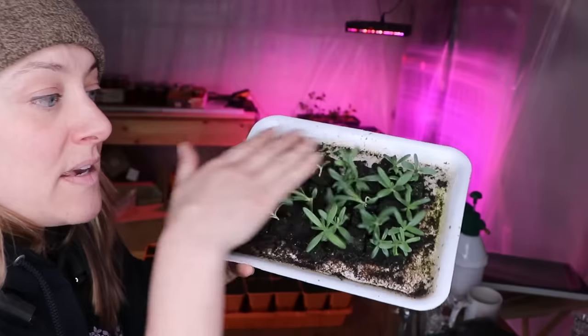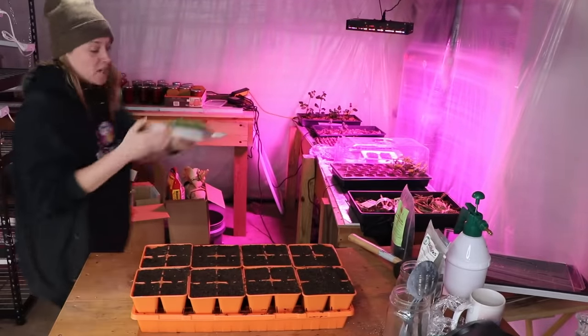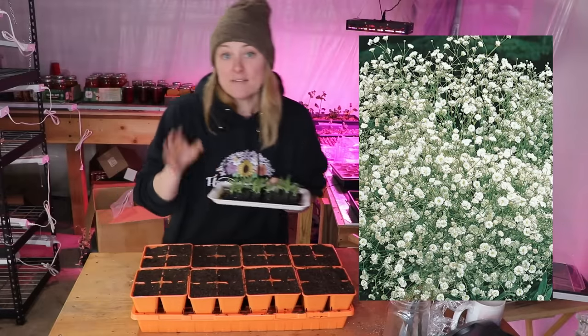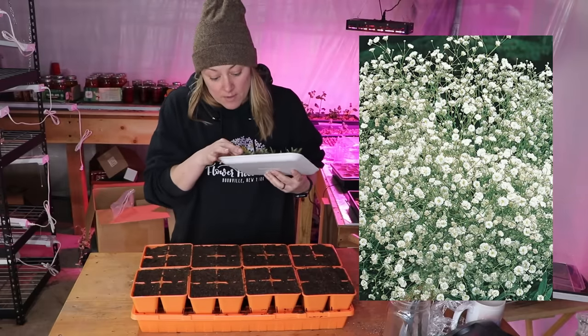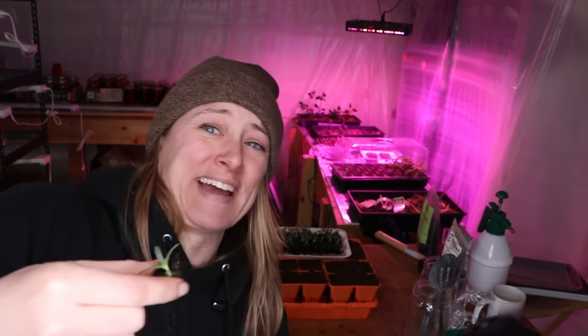Here is the muddy tray of perennial baby's breath. They are started in soil blocks. I started them back in February, with my mom. You guys, I posted that video of my mom and I starting seeds. Ooh, the table's moving, I leaned on it.